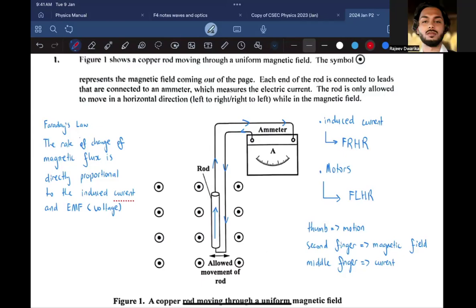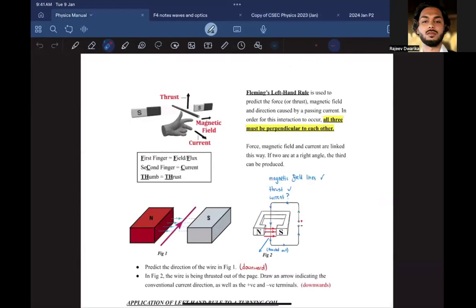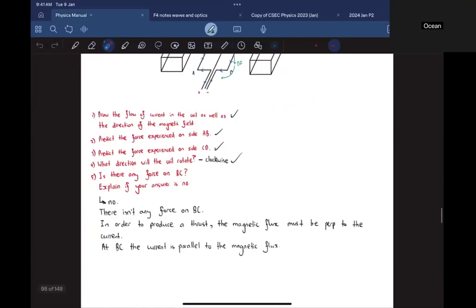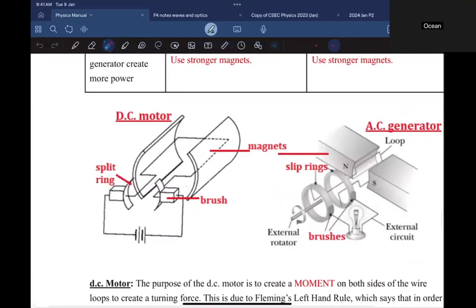So the question here is what you have to do to result in an increase in current. This is a generator essentially. And so to increase the generated current, you could either use a stronger magnetic field or make your rod bigger. You understand in the context of this question? Yes, sir. But here's what you're saying: you're talking about a motor, which makes sense, because the more current you pass through a coil, the greater the magnetic field is going to be, and so the greater the torque of the motor.